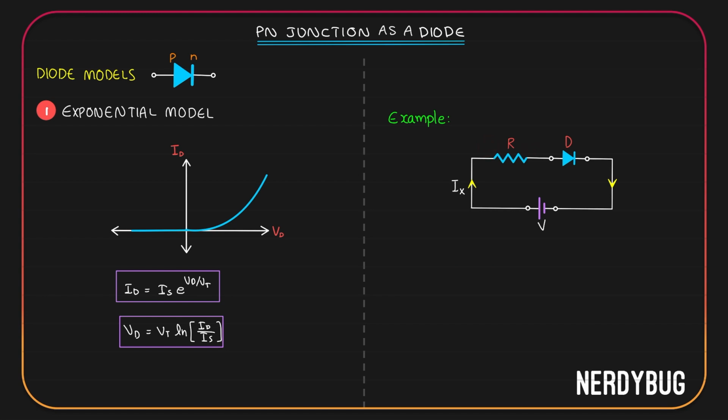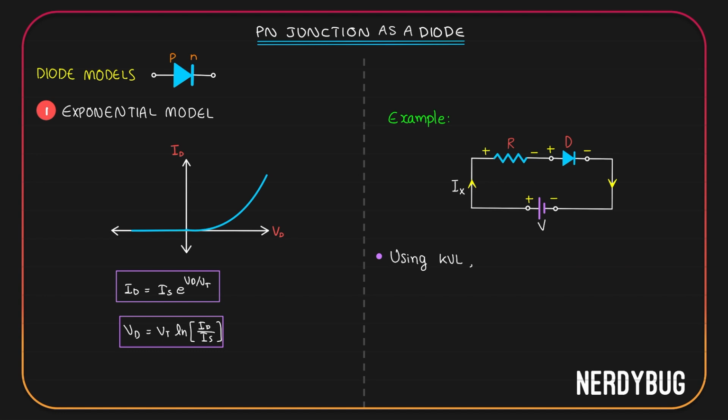If you take a look at the diode, this end is connected to the negative terminal, so here it will get negative polarity, here it will get positive polarity. If you start from here and go clockwise, on the cell you're going from negative to positive. But for the resistor, it is from positive to negative. For the diode also from positive to negative. So we can say the potential drop across R and D have opposite polarity with respect to the applied voltage.